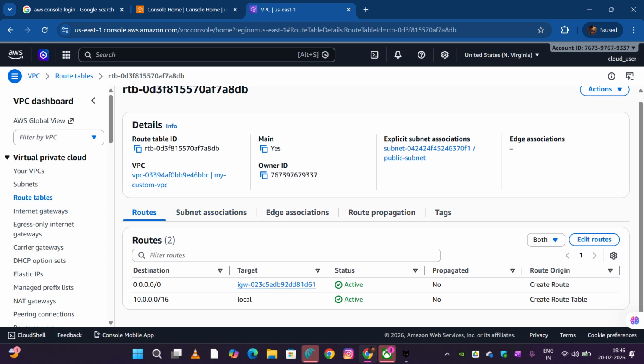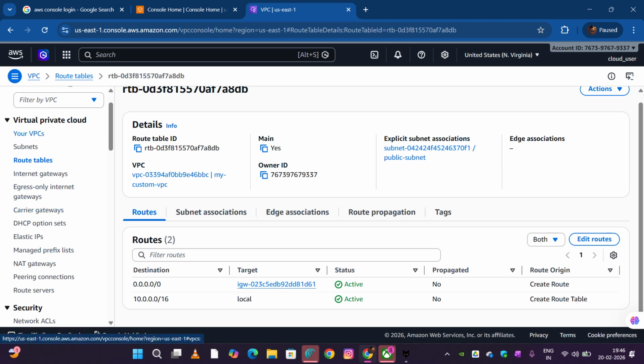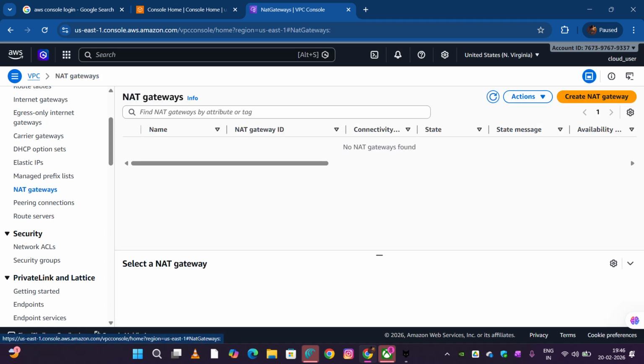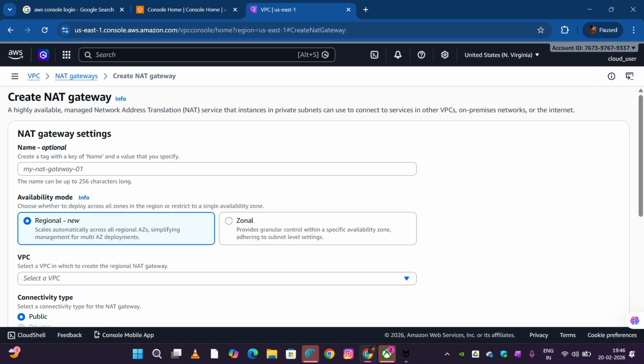Next is the NAT gateway. So go to the NAT gateway. Here create a NAT gateway. Here I am entering my NAT. Guys, the full form of NAT is network address translator.